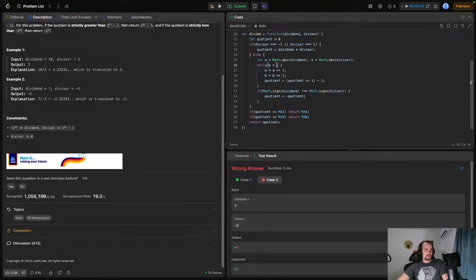I feel like this has to be greater than 2. Because I think in this case, 7, we would cut off the 1, which would bring it down to 6. And then we'll bring it down. Actually, it wouldn't be. What would it be? Eventually, it would just be 1.